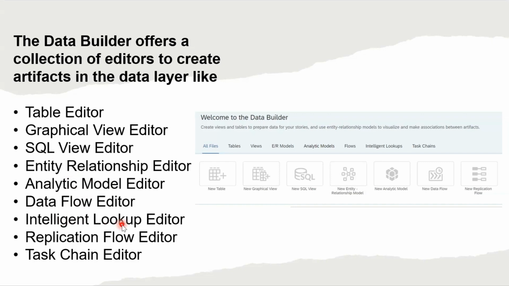Then we have intelligent lookup. This is required if you want to look up some data from another table while updating your data. It's a kind of like in Excel, you can say, if we write a lookup function. Similarly, in any of the coding, you also write a lookup function like select from this table, and then you read that table to derive those required fields. So SAP Datasphere provides an intelligent lookup option to use a graphical representation, and there you can design your lookup.